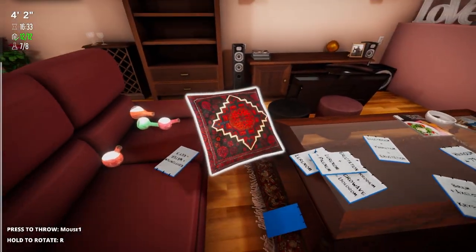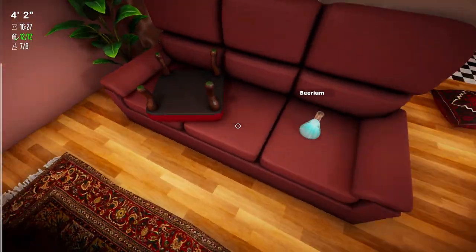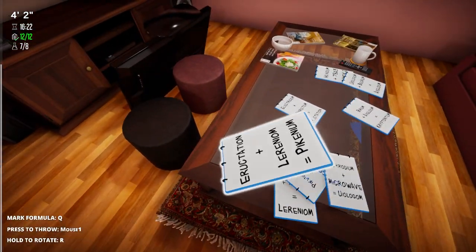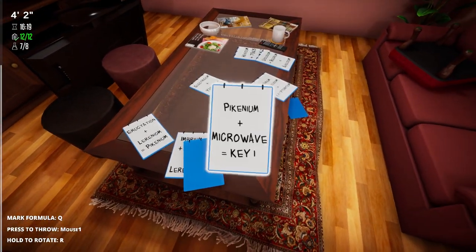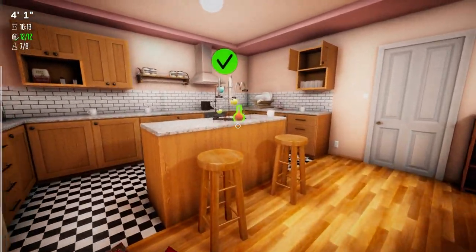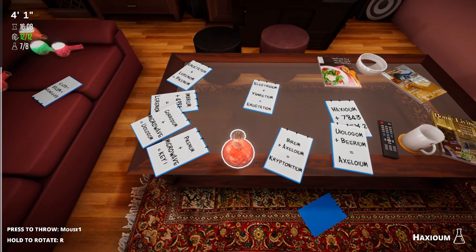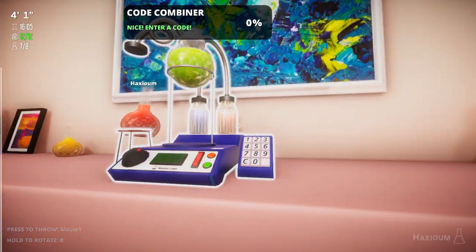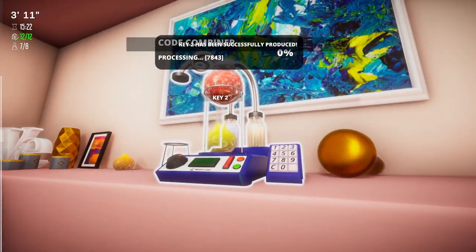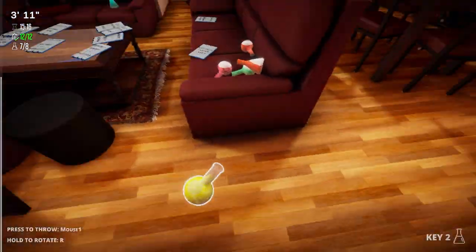Oh god. This is an absolute mess. Okay. Birium, I have that. How do you make that? Corrodium. Where the hell is corrodium? Okay, 7843. Okay, 7843. Okay. Okay, get through it. Oh my god, I dropped it.